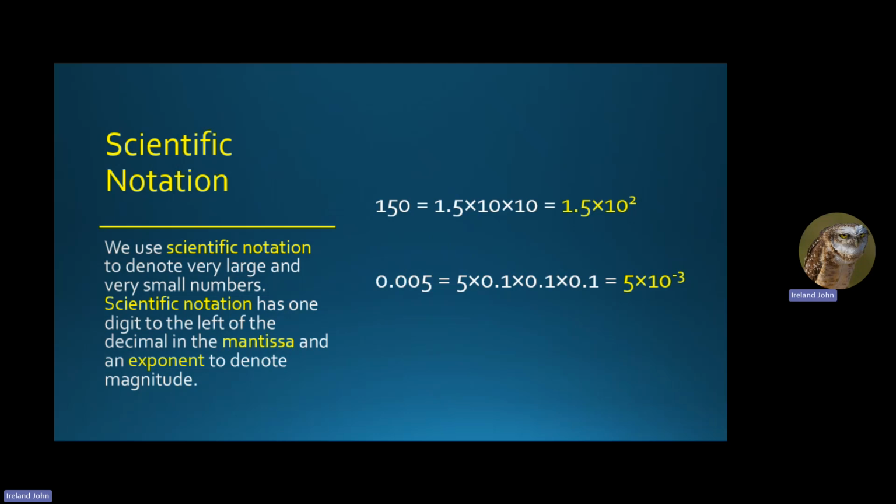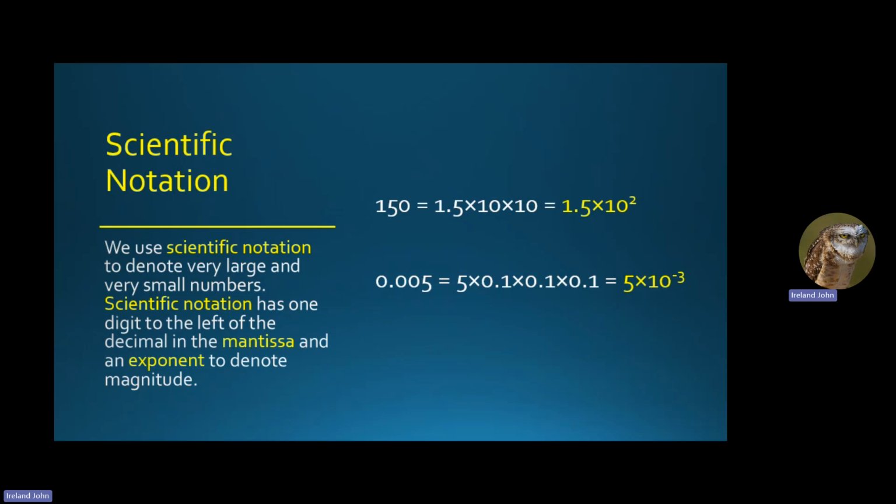And one of the ways that you can talk about really large or really small values and say exactly how much of it is useful is through scientific notation. All scientific notation, all exponential notation is composed of two components, the mantissa and the exponent. So the mantissa is the part in front of the multiplication symbol, right? The exponent is the part after the multiplication symbol.